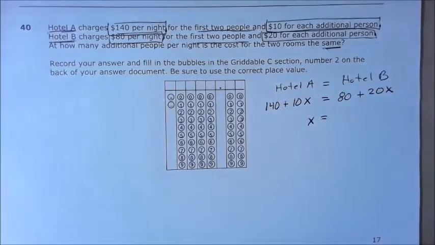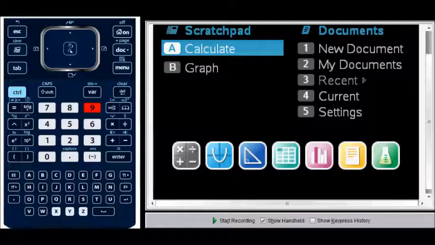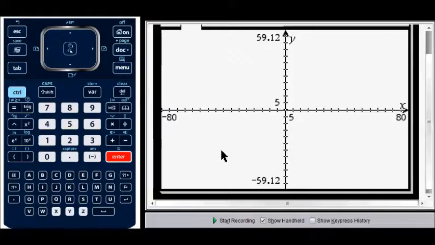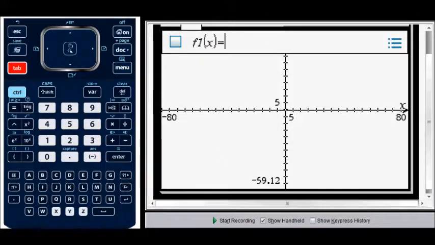And we'll do it both ways in our calculator so you can see that it comes out to be the same. So let's go to our calculator, and I want you to put this in yourself to get some practice and check and see how we get this answer. Alright, first I'm going to graph it. So if you go to menu and go down to graph and hit enter, you can hit tab and we can put in our first equation. So we have 10x plus 140, and I'm going to go ahead and hit enter.